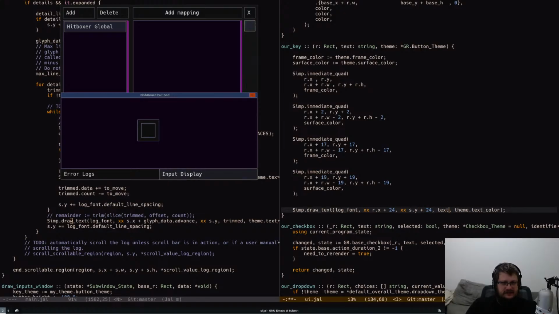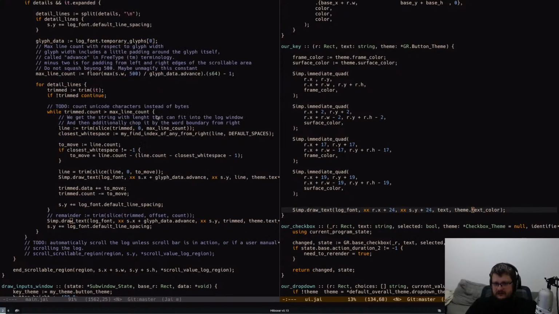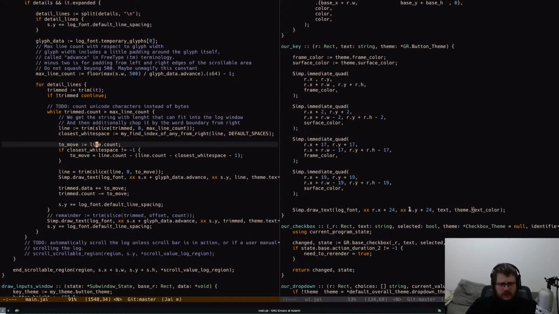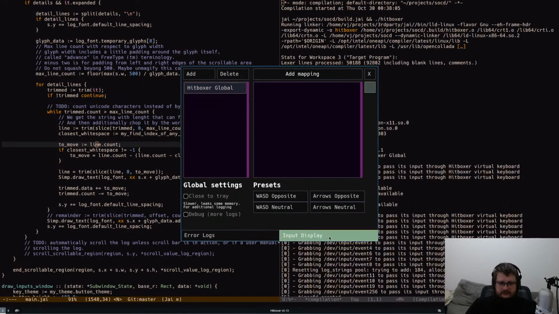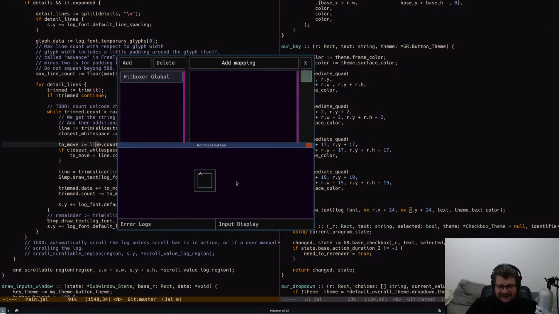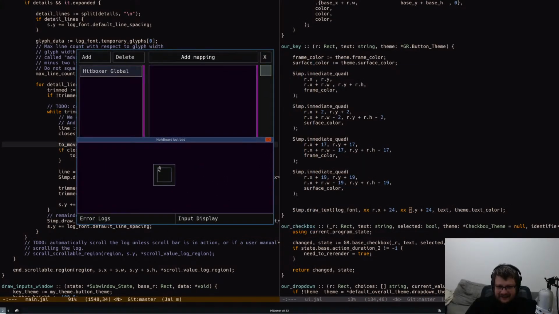And text, and the theme text color. Let's see how it looks. Wait, what? This is R. Oh yeah, I kind of messed it up. So X is correct, but Y is not really plus.